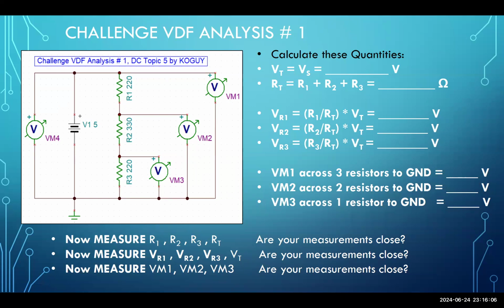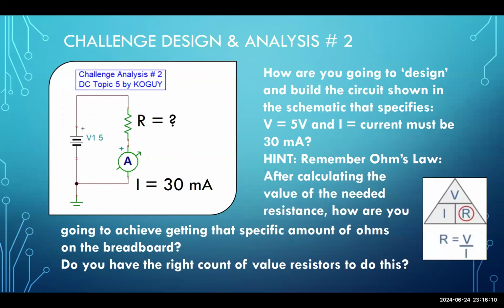I think I've got another challenge for you. Yes, this is a design challenge. Okay, here's a thought question for you, just to see how well you're processing this information. You're asked to design a circuit now. Yes, you're a designer and analytical technician. You're going to design and then build this circuit that's shown in the schematic that specifies your voltage source is 5, because our power supply on the board is 5.